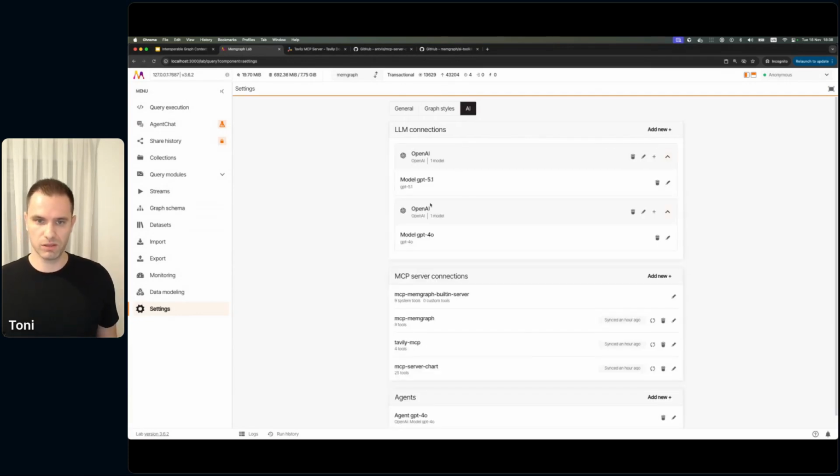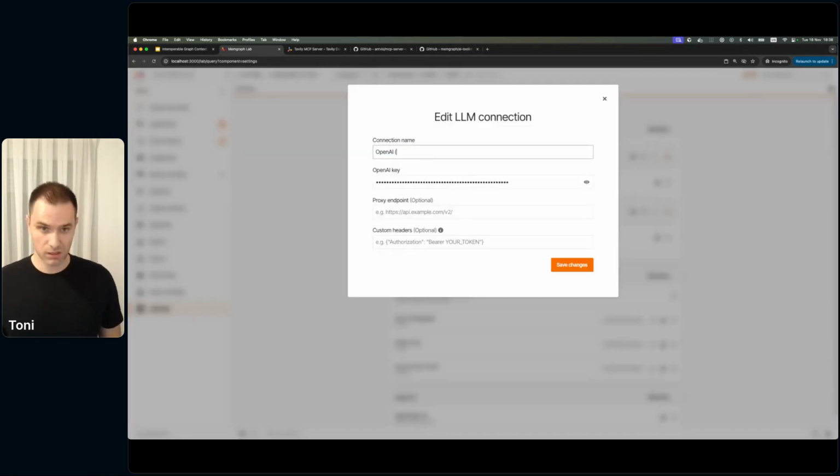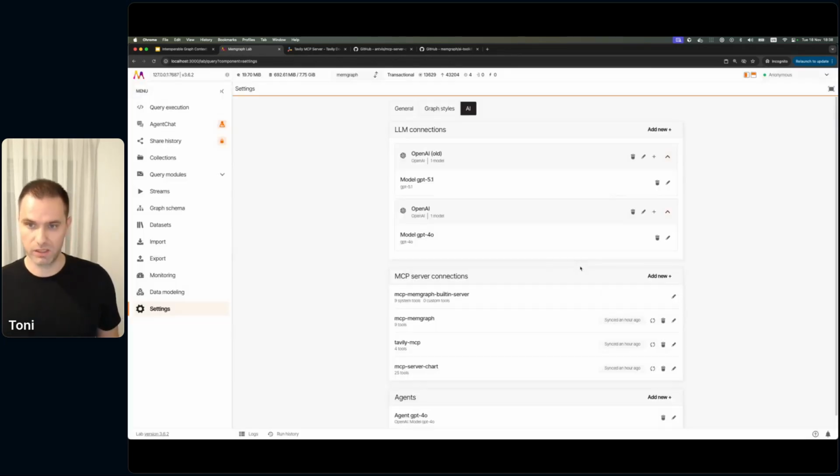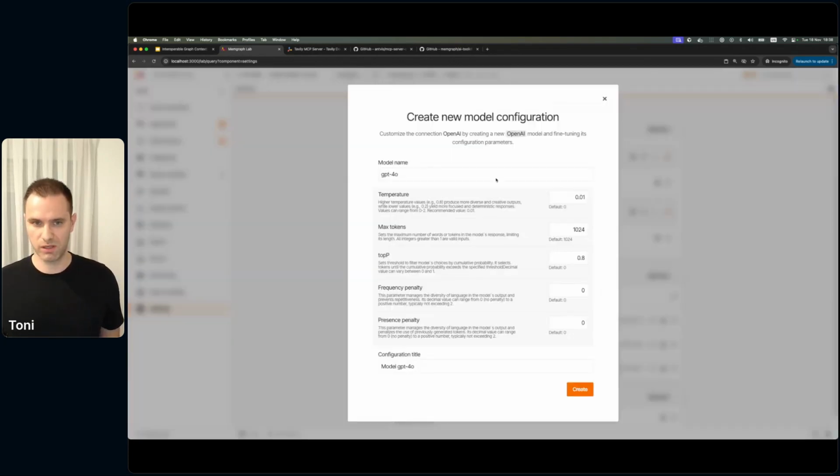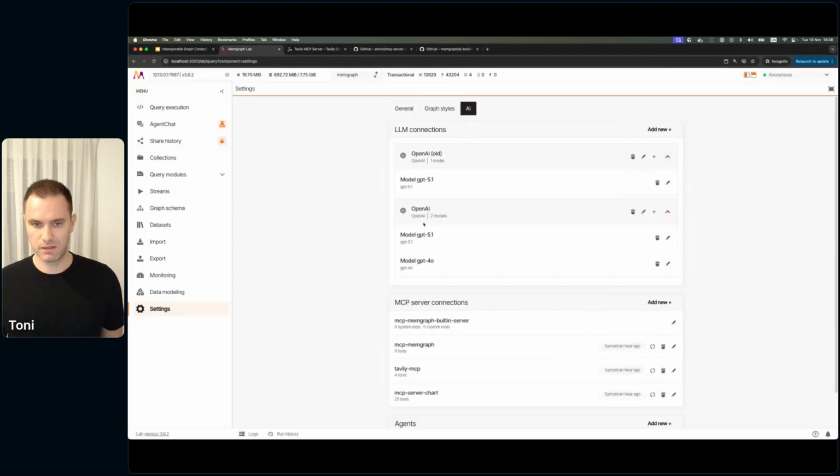So okay, so we have two models. By the way, you can create models. So I have two providers because they are different API keys. So I can maybe add here old, so I know that it's the old key. But I could create this 5.1 within this new provider. So I can just create a new model, 5.1, how the name should be called, let's say 5.1. And I have two models. So within a single provider, you can have multiple models in there and then use them however you want.